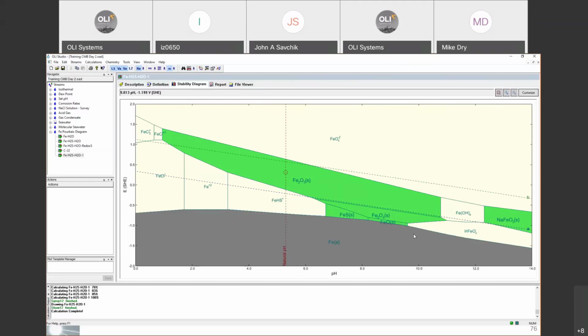Okay, there are two more questions. On this diagram, at neutral pH, the iron will corrode at two different potentials. So we cannot say iron is protected even in the green area at this pH. How will we bring the iron into the green for the same pH? This is the next question. I don't quite follow the last two questions. How will we bring the iron into the green for the same pH?